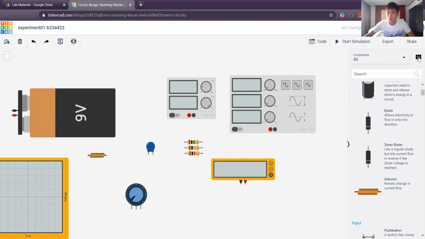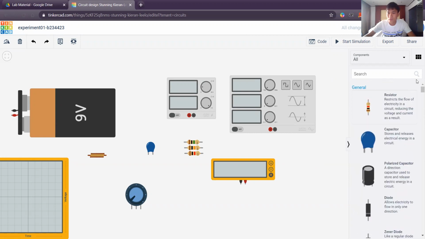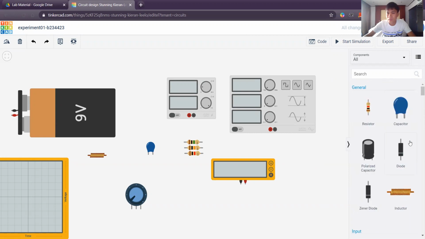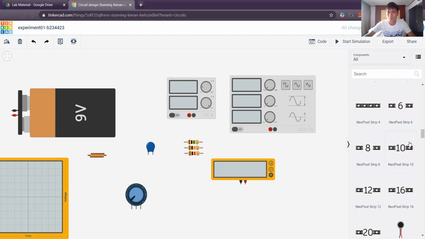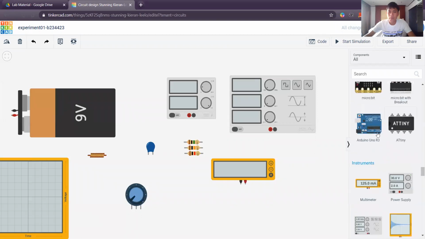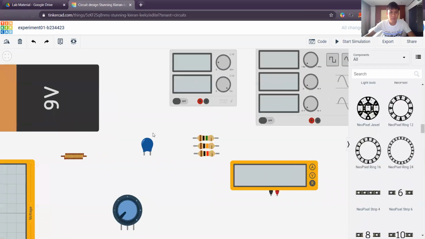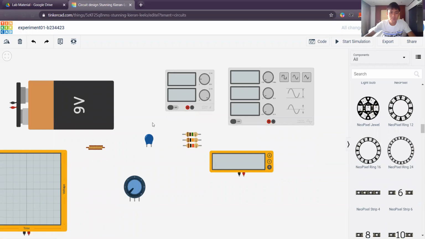This one we can change to be like this, a list, or change it to be like this. Yeah, that's it for experiment number 1 about the tools, equipment and measurement.